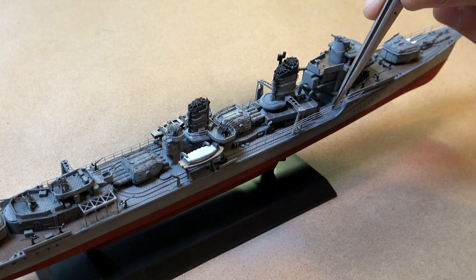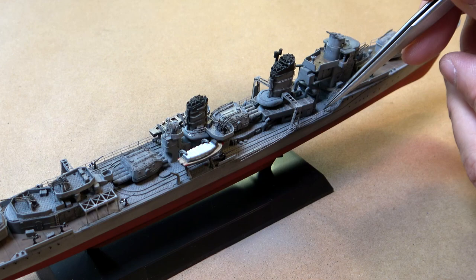Working our way along the deck, we'll need to add the rails before adding our delicate masts, which would be prone to damage as we work the overall vessel.